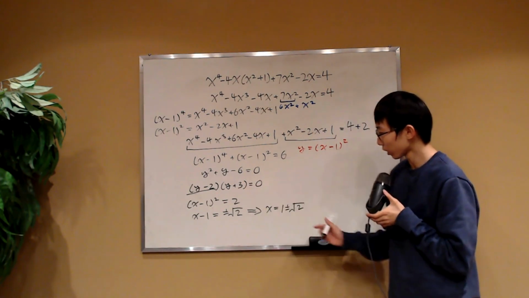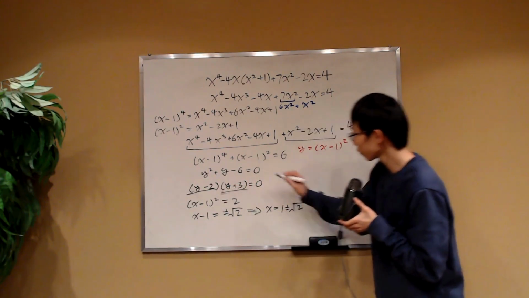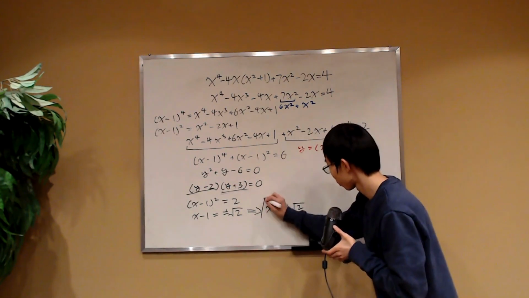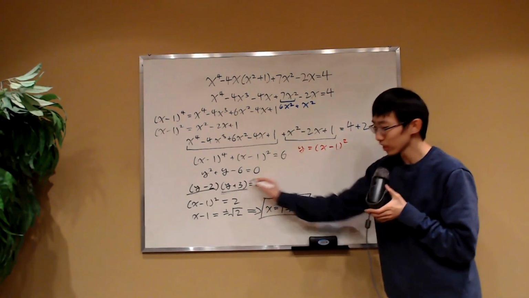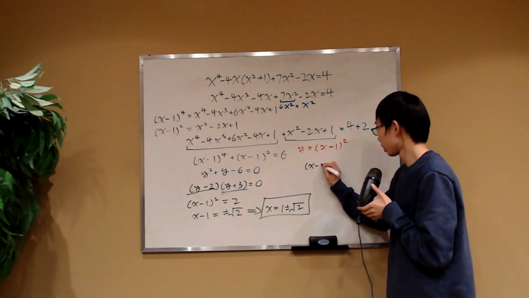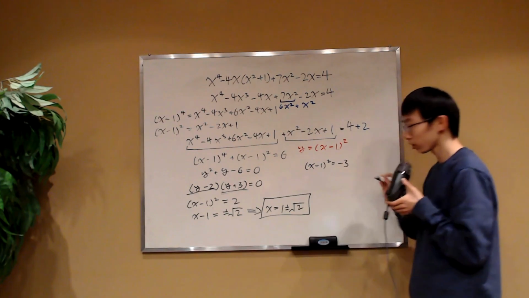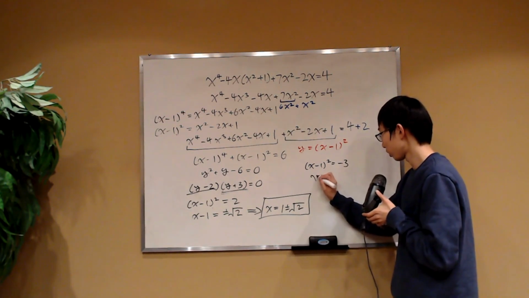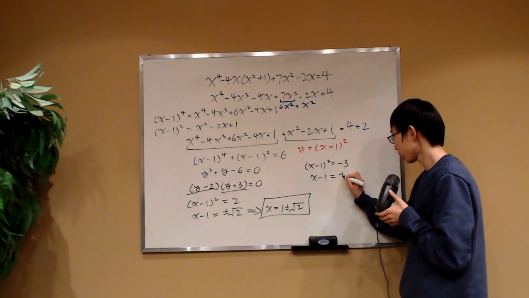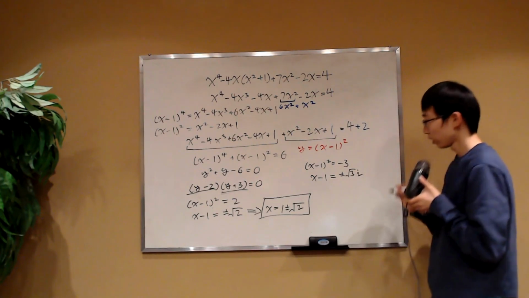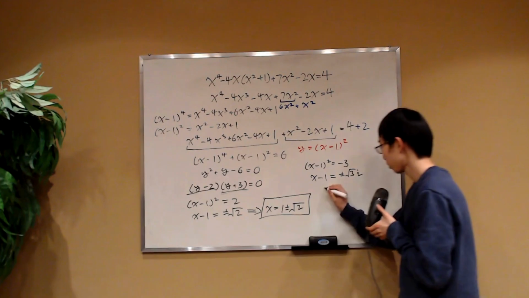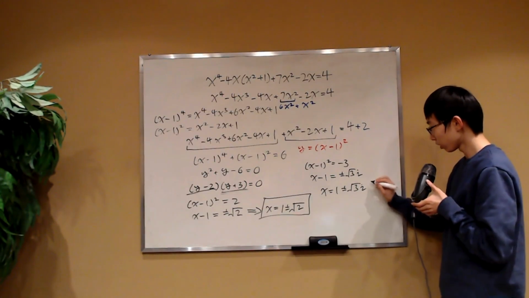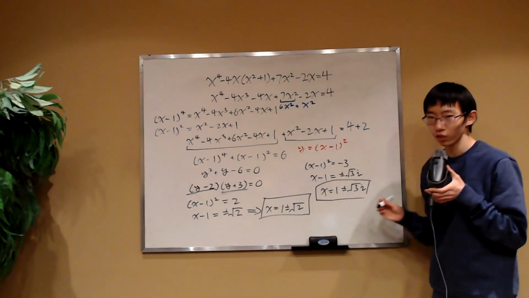Now, this one over here, y plus 3, this factor gives us that y is negative 3. So, and by the way, I'm going to box one of our solutions, so over here. So anyway, this factor would give us x minus 1 all squared is equal to negative 3, right? And this one will require complex numbers. Taking the square root of both sides gives us x minus 1 is equal to positive negative root 3i. And moving the 1 over, we get x is equal to 1 plus or minus root 3i. And that's another solution. Those are actually two more solutions.